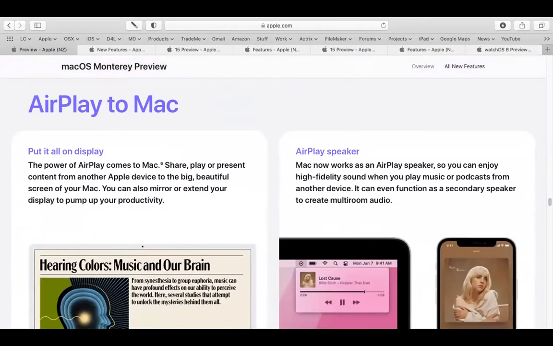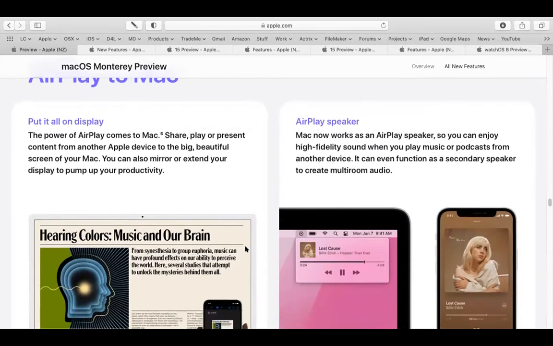AirPlay to Mac. So you could already AirPlay from a Mac to something else like an Apple TV. You can now use, for example, your iMac as an AirPlay destination. So if you have a reasonably big screen, you can be watching something on your phone, you can share it to your Mac screen and have it play there instead. So it kind of turns the Mac into an Apple TV, at least for the sharing feature. It's quite handy if you want to share something quickly, or you've got a group, a family iMac or something like that, which is in the room. It would also work with a laptop, but the bigger the screen, the better for that sort of thing generally.